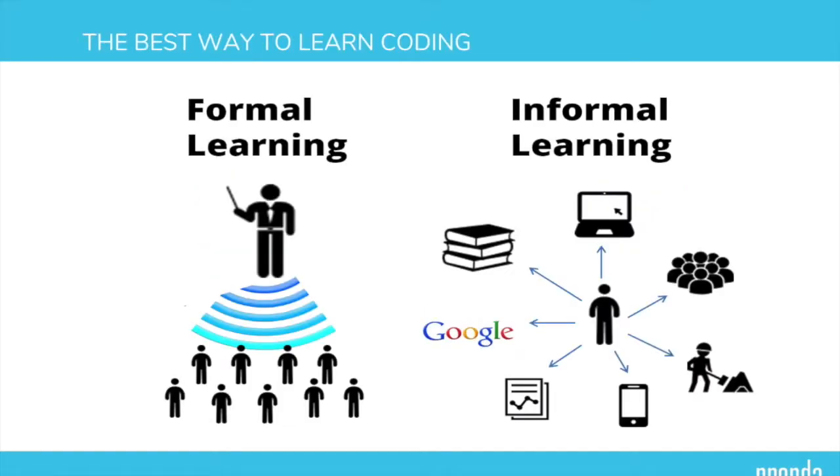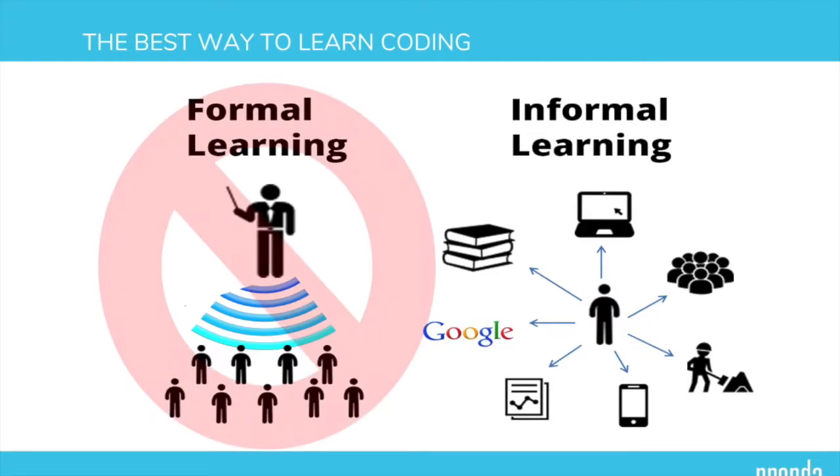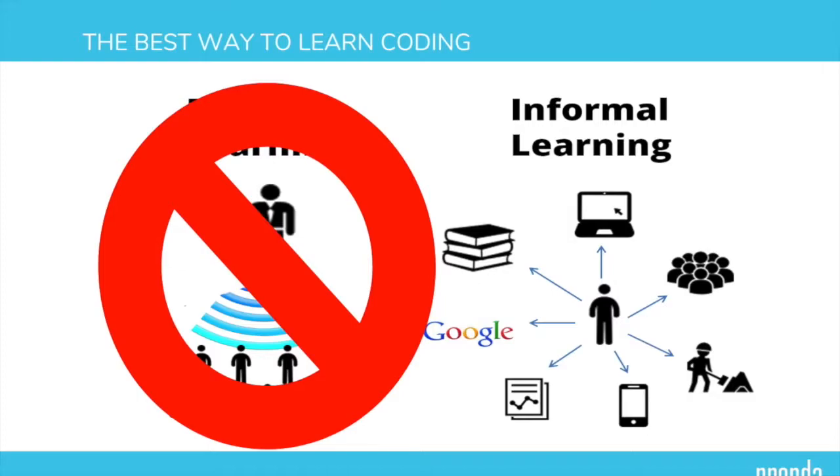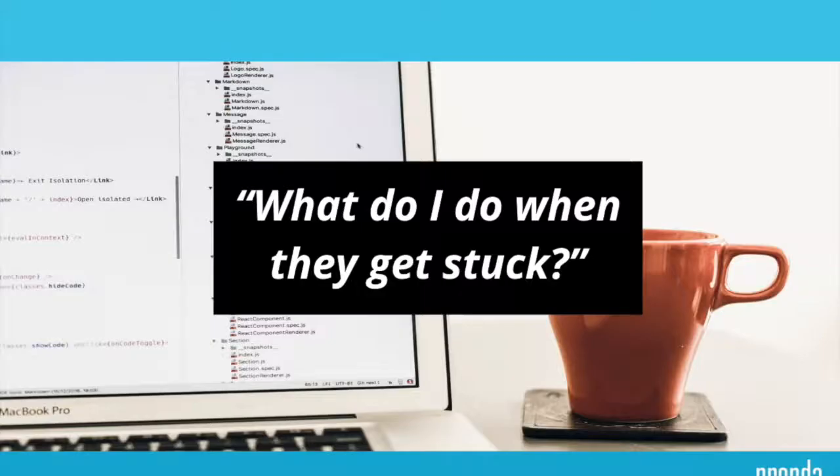So the interesting thing is that what we realized is people learn how to code better in this informal learning environment. We've got the formal learning, and that's where there's an expert in the room who can lecture and who can answer questions. But that actually doesn't work very well for coding. Coding's too hands-on and it's too trial and error. So you've really got to embrace this informal learning thing, and that's what we're doing in the code clubs, and that's what you're going to do in your library.